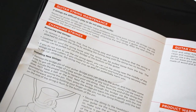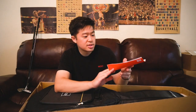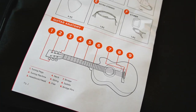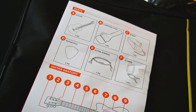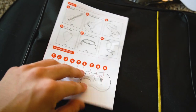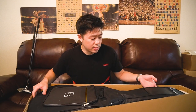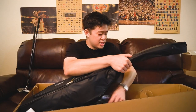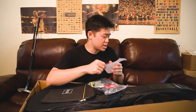It tells you how to change the strings and gives you some product warranty information. On the back it tells you what is included in the sale, and it also tells you the anatomy of a guitar — what a tuner is, what the strings are. So basically this is a basic beginner guitar, a guitar for someone who's never played the instrument before. There's also a pickguard — very cheap, literally like paper, look how flexible this is. It's like a fan.